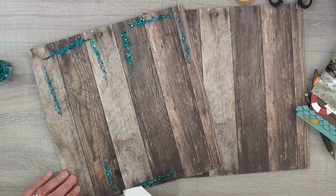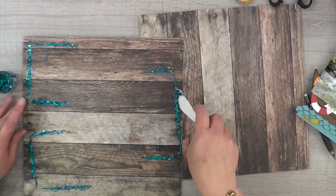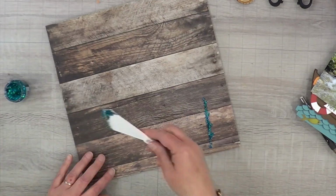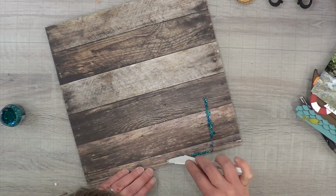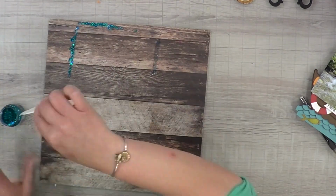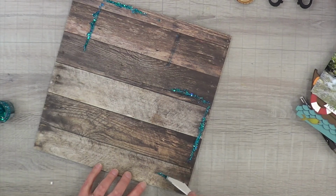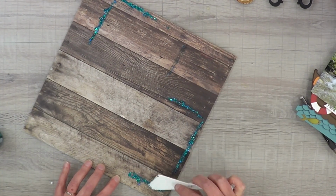I really wanted it to look like when I laid my photos down on this piece of wood, it hit a water bubble and it splashed out from underneath them. So that's what I'm going for. I don't really know if it works, but I like the effect, in all honesty. I really do. So, anywho, just going to go ahead and finish applying this. Now, I am applying it awfully heavily, if that's a word. So I do have to wait for it to dry. That is the worst words in the world. Wait for it to dry. Ugh, I don't like doing that.